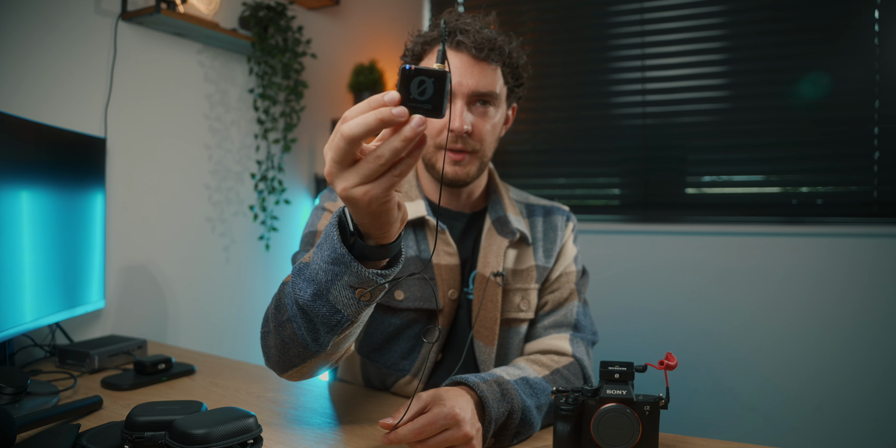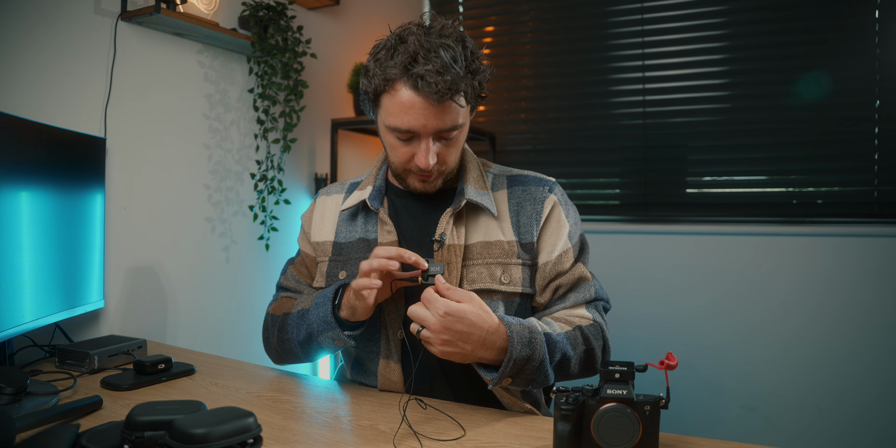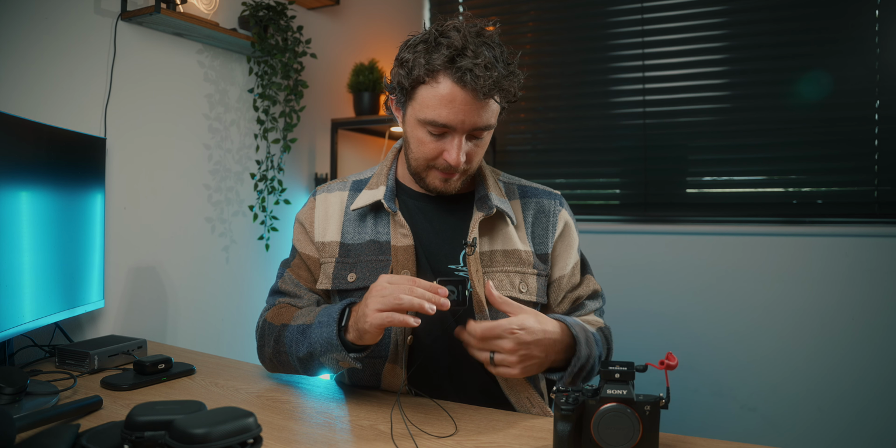And the second con is really just stylistic. These are going to be a fingerprint magnet. As you can see, they are quite glossy. They are going to be really, really easy to scratch. They're going to be a proper fingerprint magnet. So if I'm looking up there, that's my monitor. But yeah, they really reflect off the light. So if you are just starting out using these, make sure you clip them that way, like that, with the Rode logo out, rather than that, because that's just going to reflect off the light. You can see it just reflecting there. Yeah, not a great look.